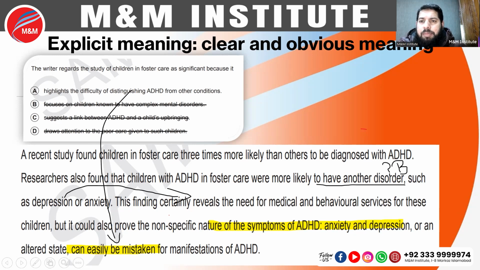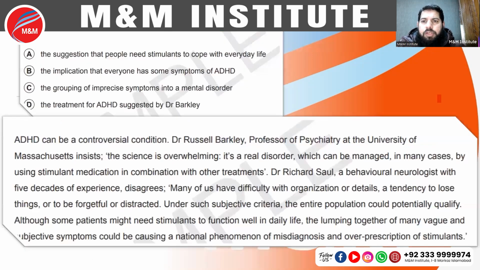So it's a quite simple question that has been written directly in the text. There is no inferential meaning in the information. Anyhow, I hope that this strategy will help you to understand this question. If you still have any question, you can add it in the comments and we will definitely answer you. Now we can move on to the next type of question.